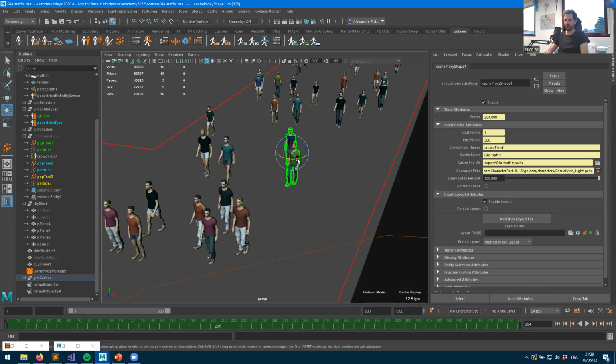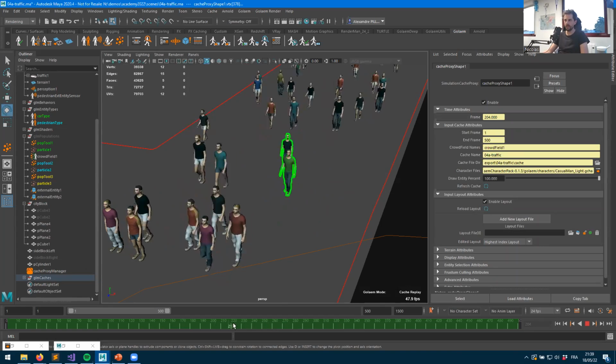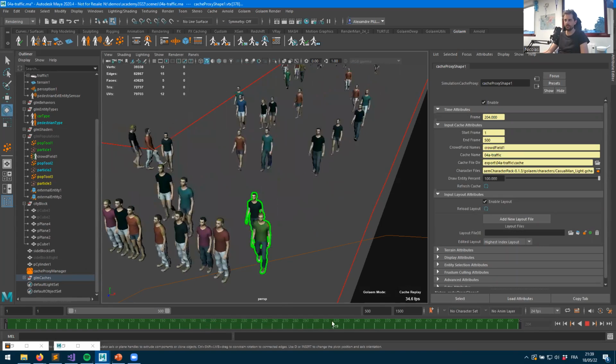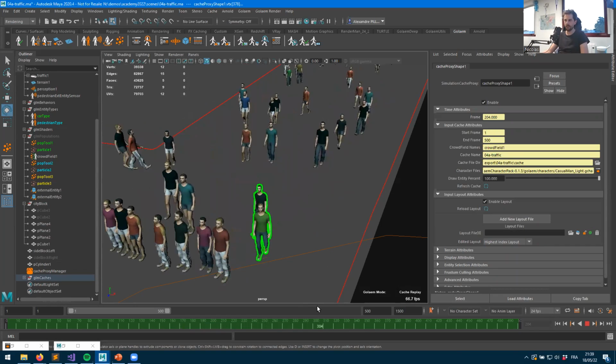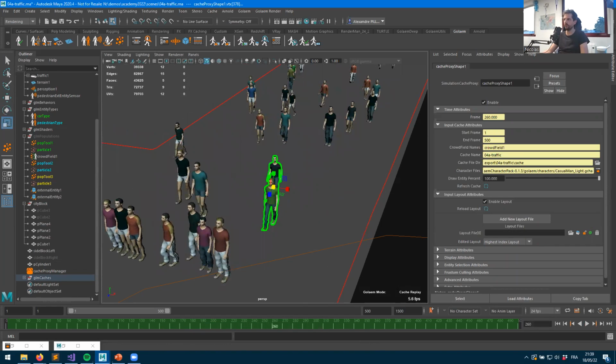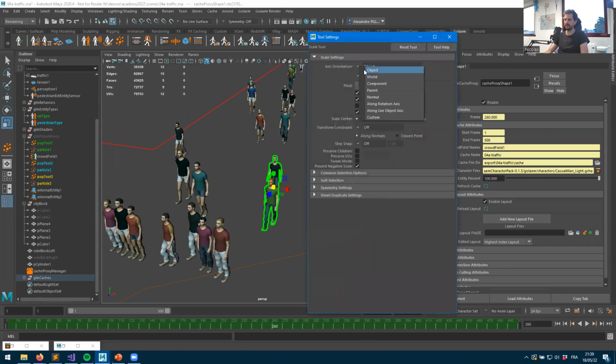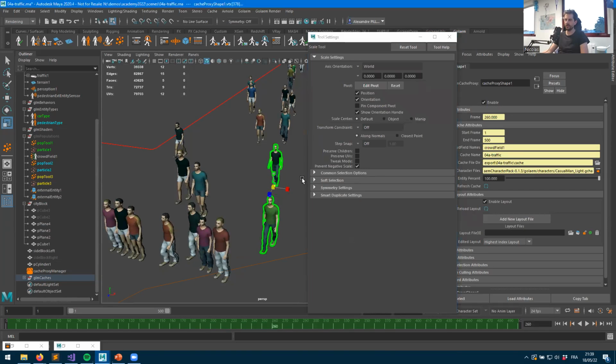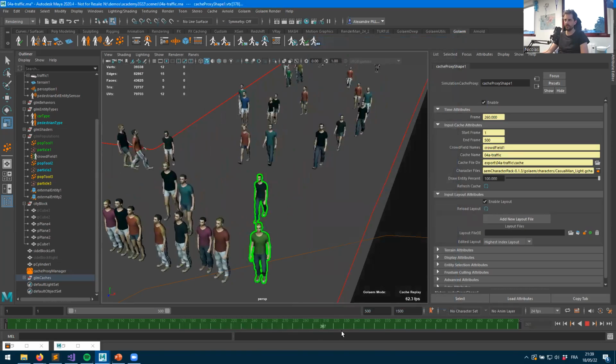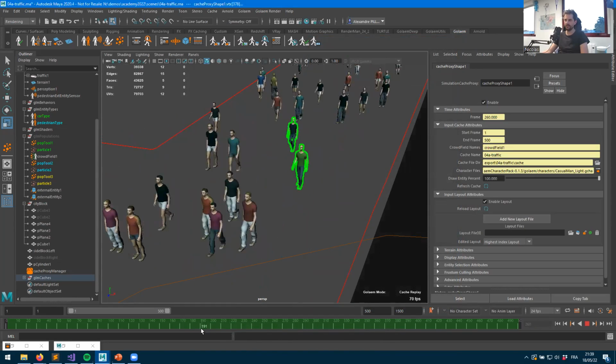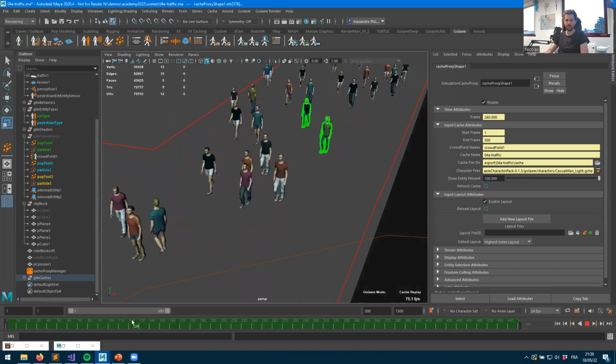So I can offset those characters slightly if I want to. I can even change their orientation, so they end up in a different position than before. And they're pretty close to each other. So in scale mode, I decided to go into a world axis. So that's my scale tool settings. You open it from the tool panel here. If I scale two characters, it's going to scale the actual distance between those characters. So they're going to be now at a different position compared to each other.